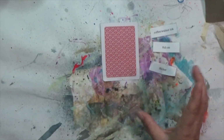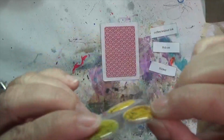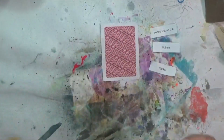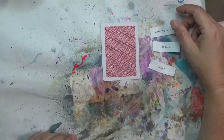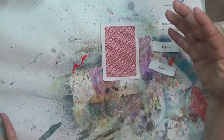I'll tell you that right now my mind is... Oh, I also grabbed these little resined accent stickers, so those could be interesting too. Yeah, so I don't know. I think I'm gonna just get started. My idea is rub-ons could be in the background and then stickers as a focal, but we'll see.